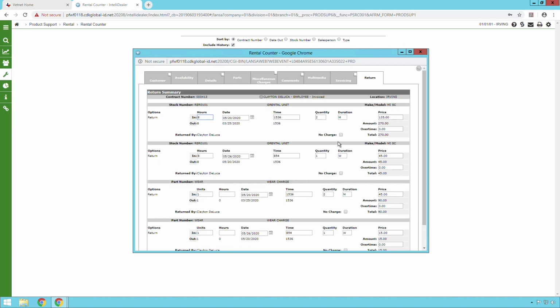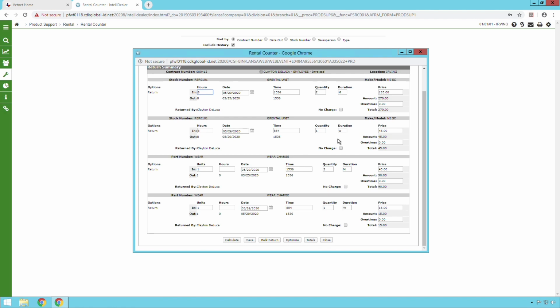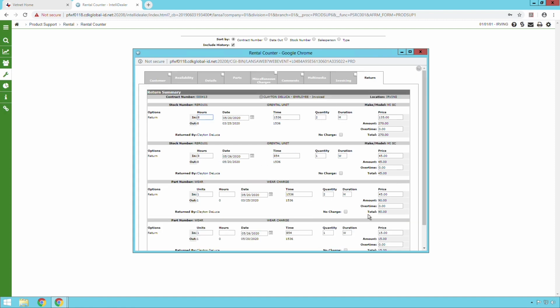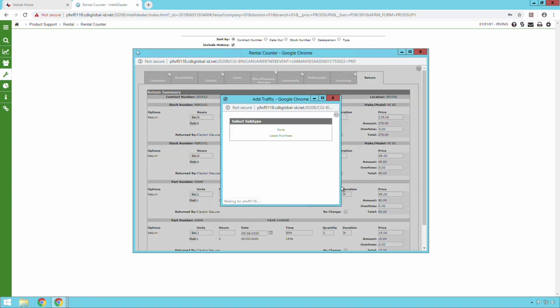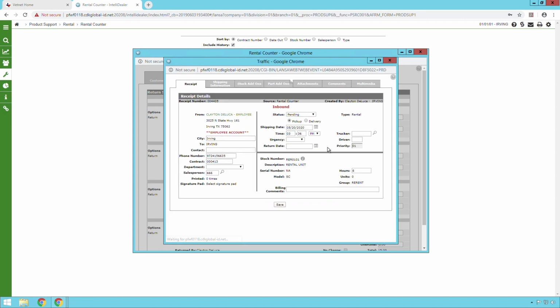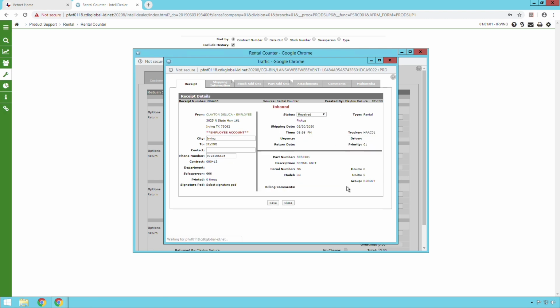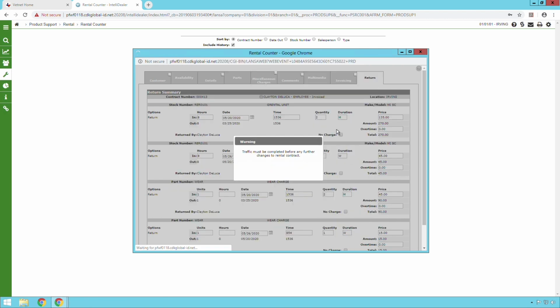So this one's billing us now, and you're like, oh no, there's so many lines. It's okay, not too hard to read. Just go by your stock number. These ones right here are the same. So it's billing for 2 months and 1 week, and 2 months and 1 week again. I'm going to go back to my invoicing tab here, after I do my traffic again. Easy peasy, lemon squeezy.